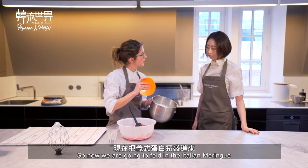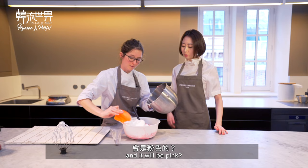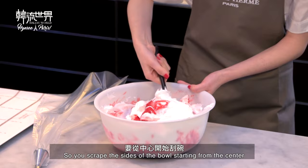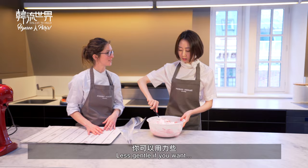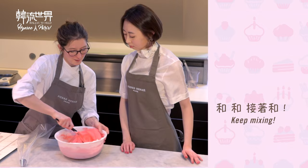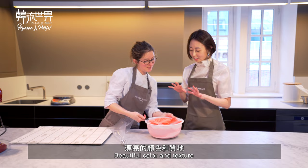So now we're going to fold in the Italian meringue. And it will be pink? Yes. Do it like this. So you scrape the sides of the bowl, starting from the center. Less gentle if you want. Less gentle? Yeah. Aggressive? Can you see how it changes? Beautiful color and texture.